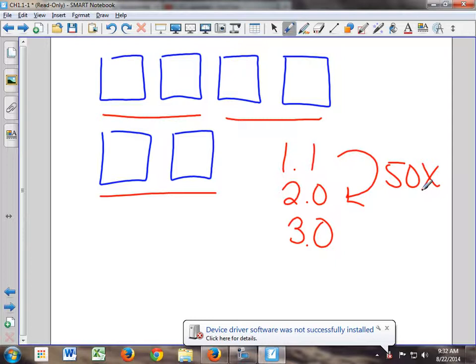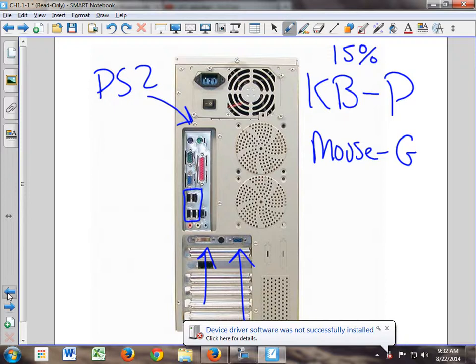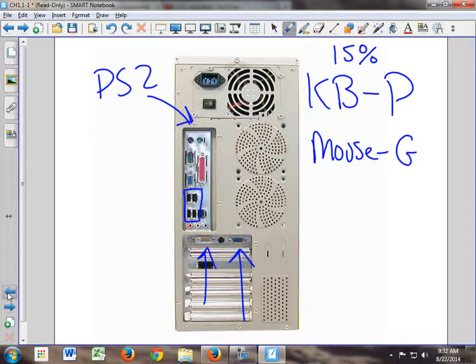Universal serial bus. And just so you know, when I bring up some of these terms today and in chapter one, there's almost always reading related to it later too. And I will tell you, I don't know the difference in speed for 2.0 and 3.0. Okay, so I have USB stuff. Basically, if they're keyboard and mice, it doesn't matter where I plug it in. But if I start plugging in stuff like printers and cameras and mics, I may want to think about how I'm plugging these in, not just together.